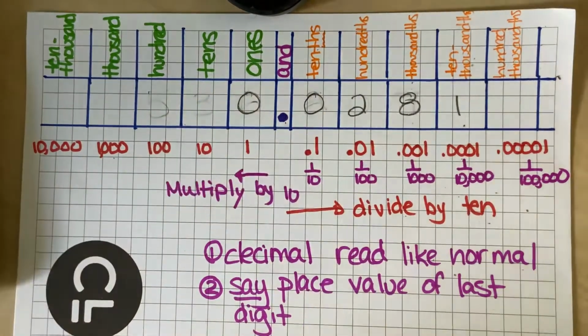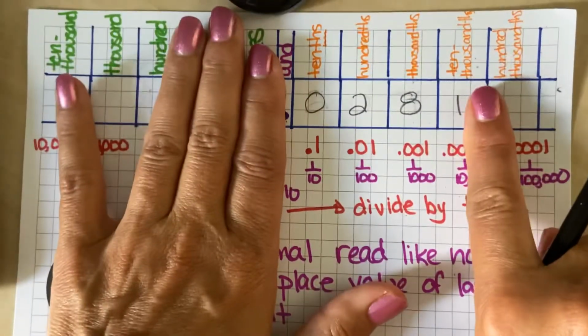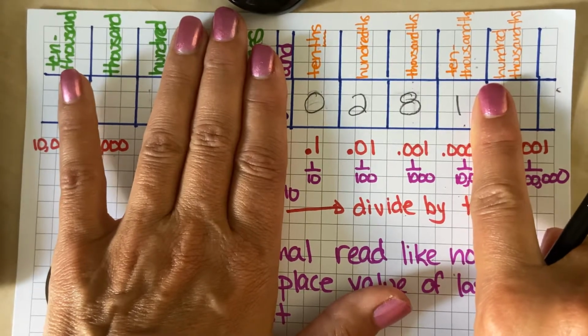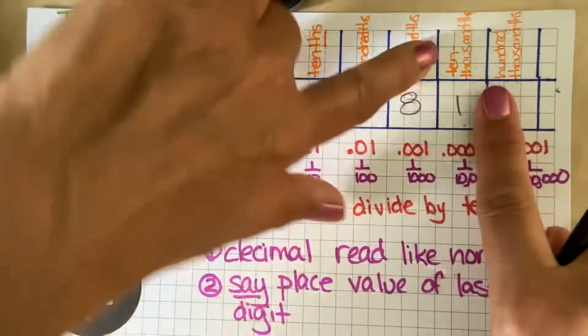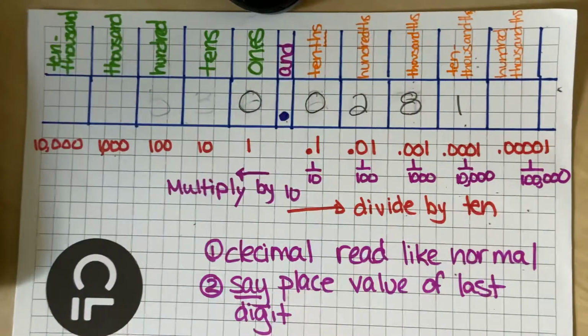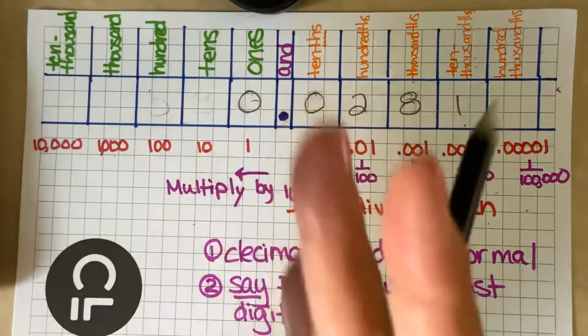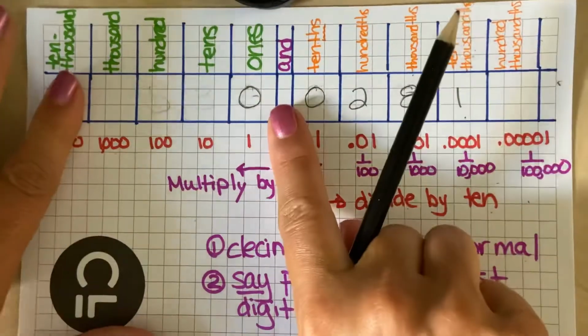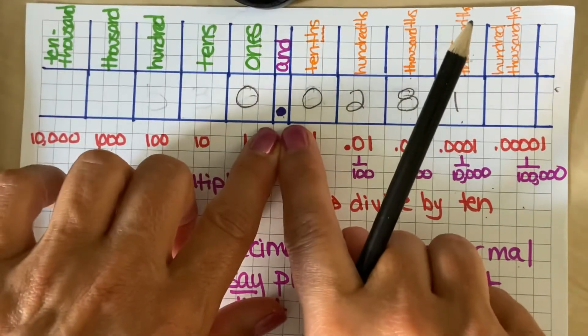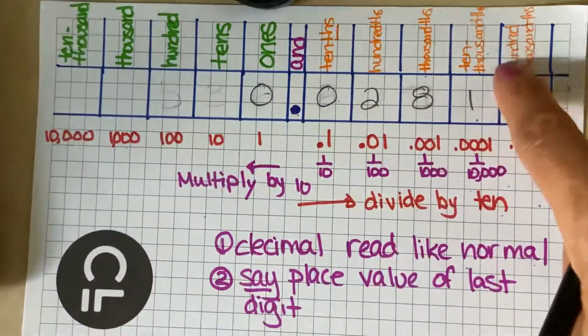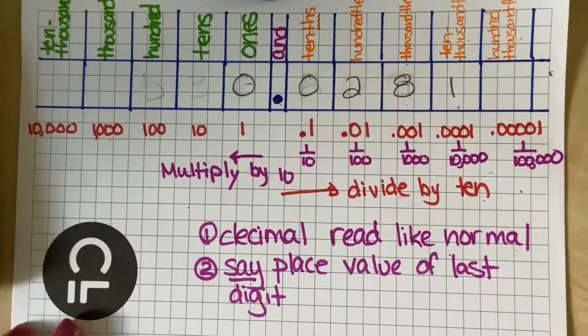You're saying it as 0 and this number, say it like you would normally say it. You all know that's 281. Then say the place value, 10,000ths. Okay, so it's any number I can do like that. I say what's on this side, no matter what the number is, and say the number, then the place value. Okay, so that's how you would say it.